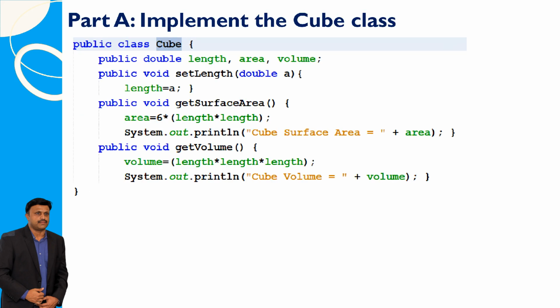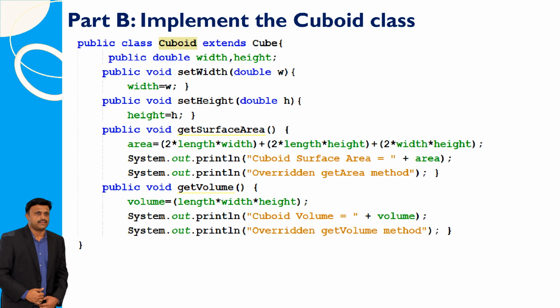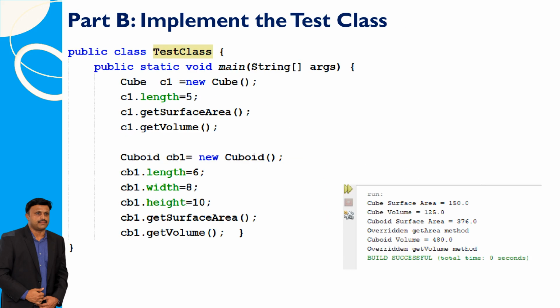Question 2 Part A solution. Implement the Cube class, detailed Java code given here. Question 2 Part B solution. Implement the Cuboid subclass to Cube, detailed Java code given here. Question 2 Part C solution. Implement the test class with main method, detailed Java code with results are given here.